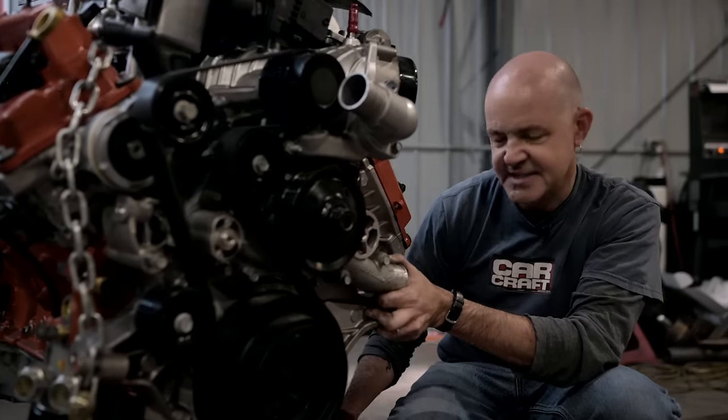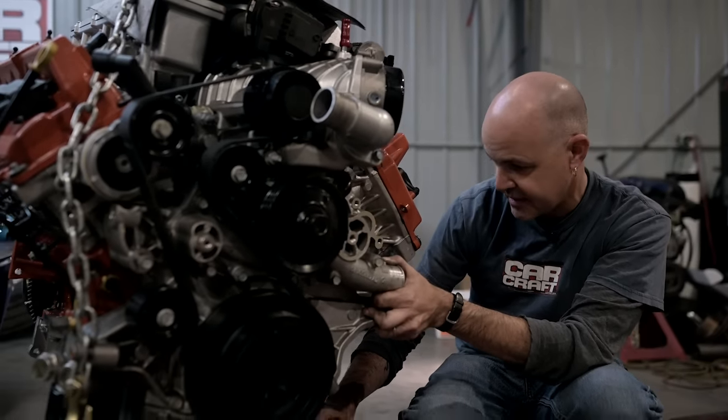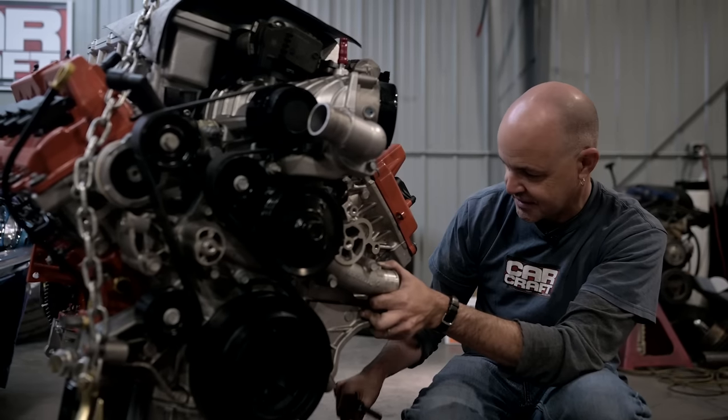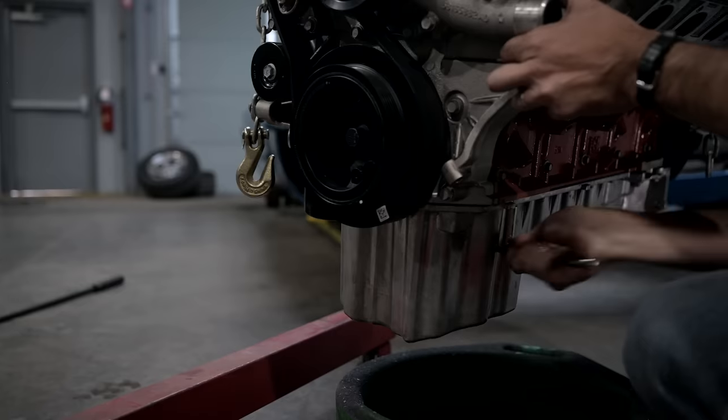So this engine, because it's based on a production car, has a front sump, which is what the Challengers and Chargers would have, but that doesn't fit our crossmember in the car, so we're gonna need to switch this pan out with one that's a rear sump.